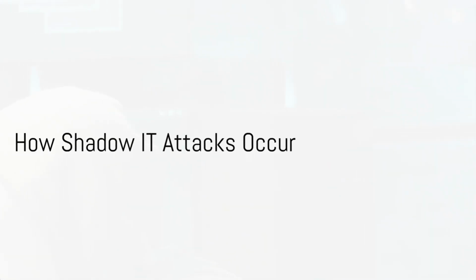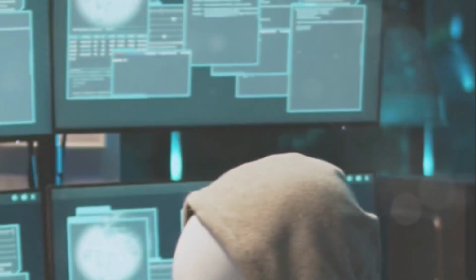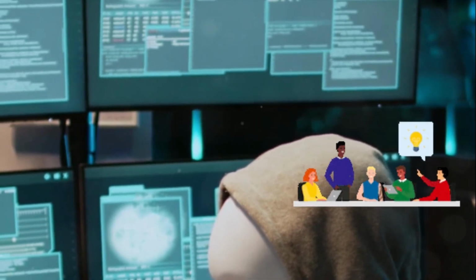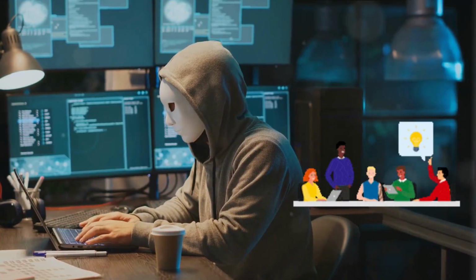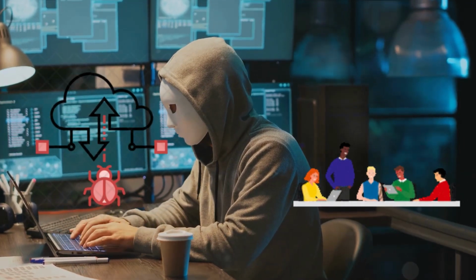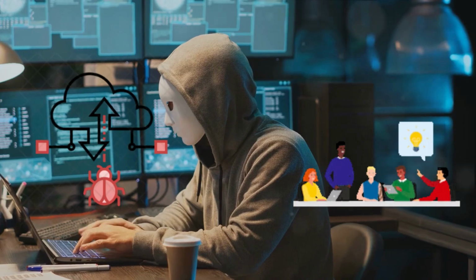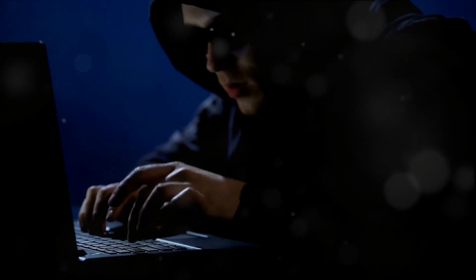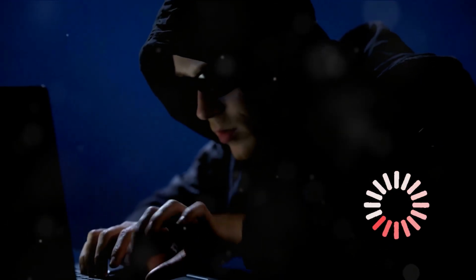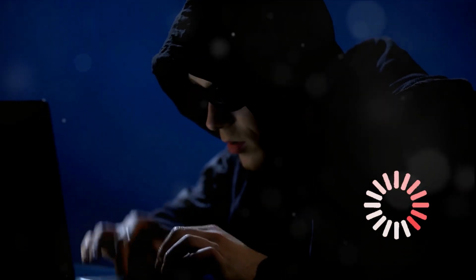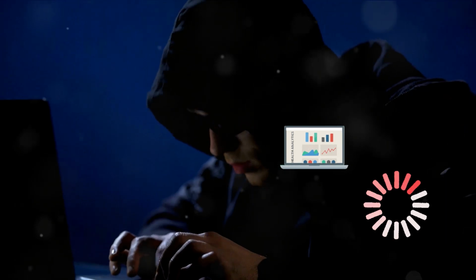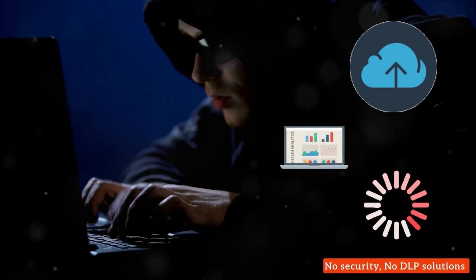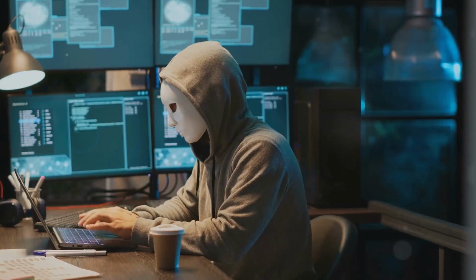How the attack happens: as the name suggests, the secretive nature of shadow IT is thanks to employees sharing or storing data on unauthorized cloud services, setting the stage for a host of security and compliance risks. Breaches can occur when employees upload, share, or store critical or regulated data into shadow IT apps without appropriate security and data loss prevention solutions.